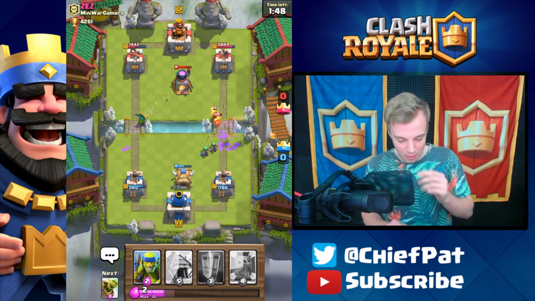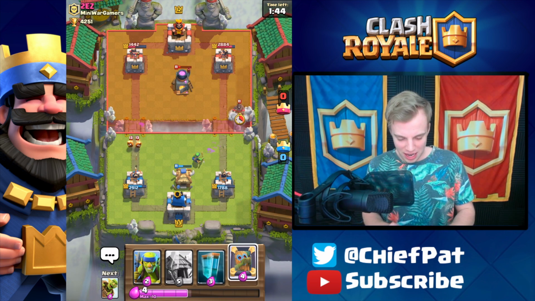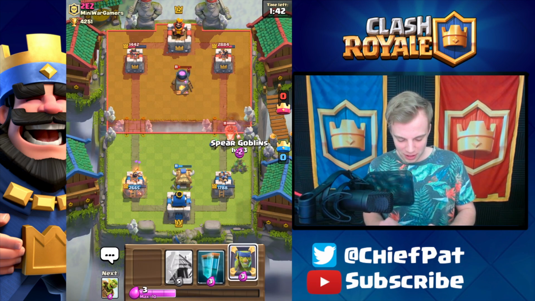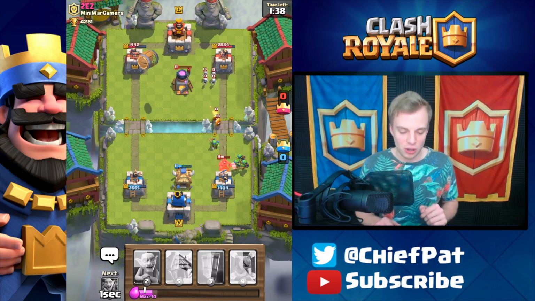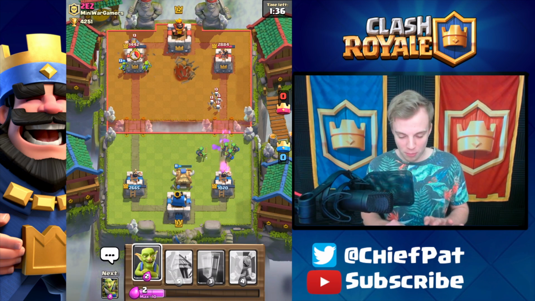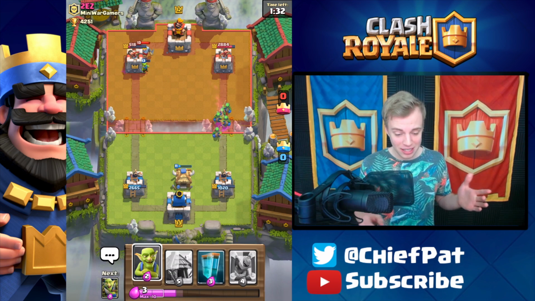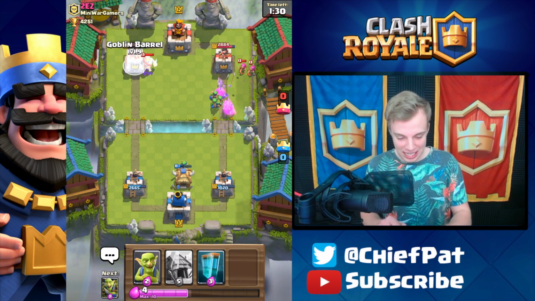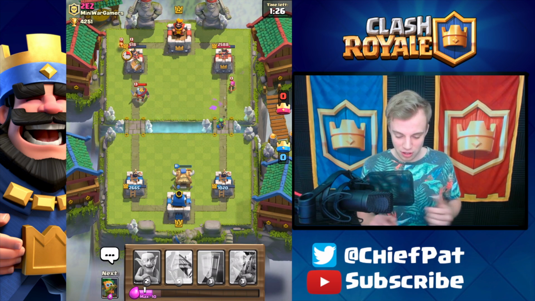I'll drop my Dark Goblin. That's actually going to end up doing good work against the Furnace that's in the center. And let's play a Spear Goblin and a Goblin Barrel up top. Okay, there's really no strategy behind this deck. It's just praying and hoping you're able to pull out a win. My Goblin Barrel is going to do work against that left-hand tower, though. It's down to 518, and I'm going to drop another Goblin Barrel on the left-hand side. This is turning out to be pretty good, actually, so far.